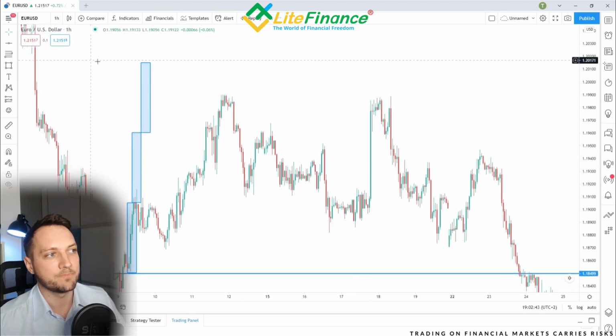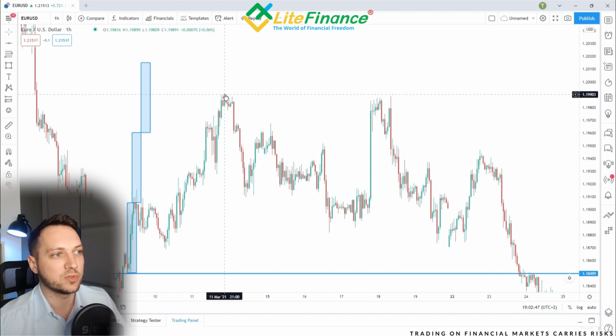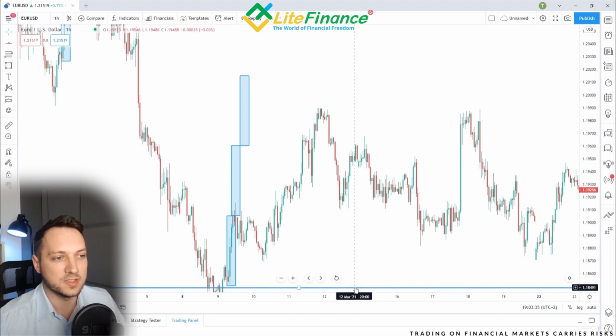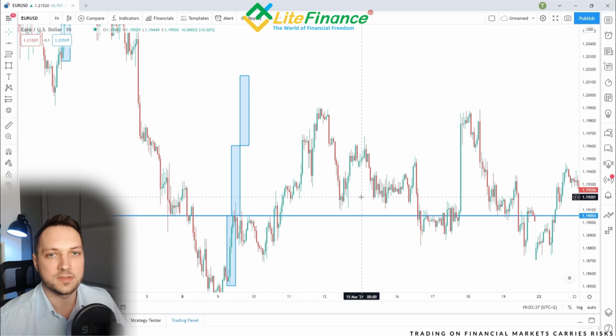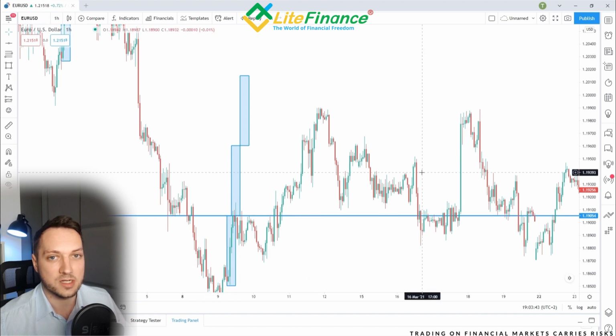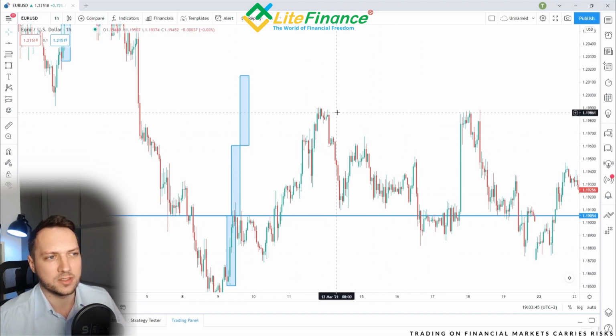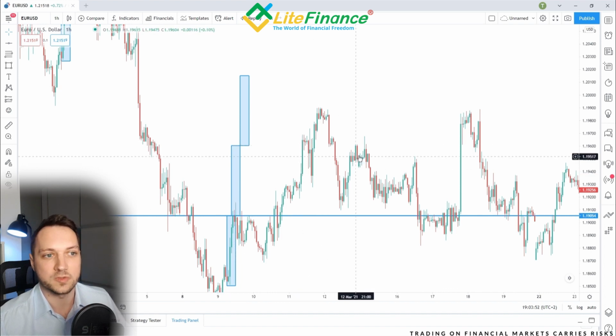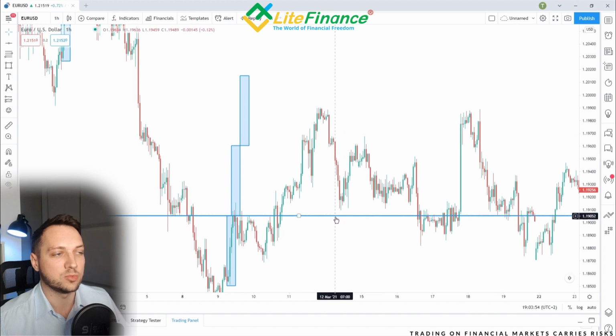And as you can see, this one was a failure. It didn't reach the take profit completely. So what is a plus from this particular example is that we could possibly move the stop loss at least towards the entry level, so we could break even from the situation and not lose any money. So yeah, I think based on that we had 1-to-1 at least risk reward ratio, we could move the stop loss very easily to the break-even point.